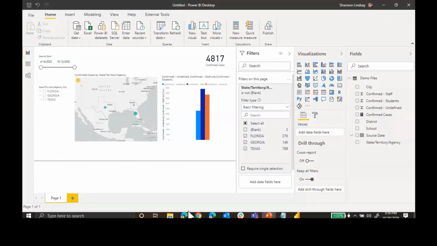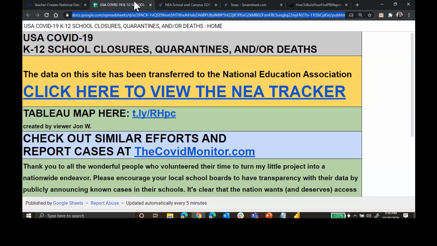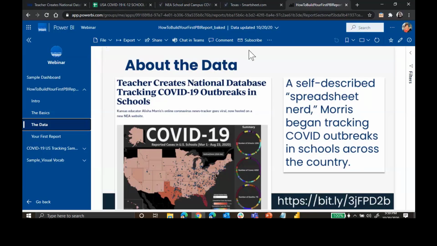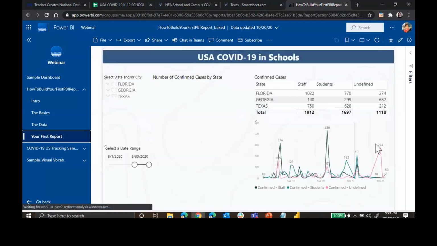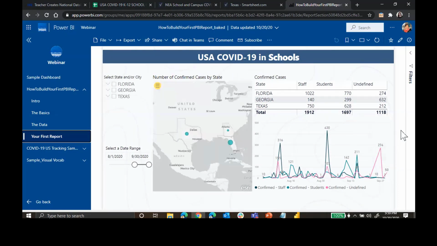The final thing I want to do is I want to take this home and just show the difference between a report and a dashboard, because we promised you today that you'd be building a dashboard. Okay, so what I'd like to show you here is this is the report that we just built. And if anyone is interested in rebuilding this, we didn't quite get to the line chart, but we got close enough. You have this Power BI desktop file in that folder that we shared. Okay, so here is your Power BI report. This is what everybody just built.